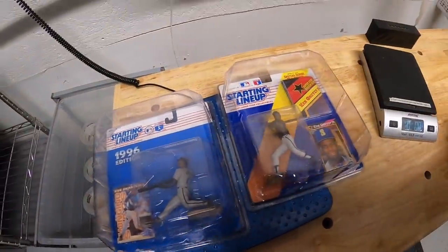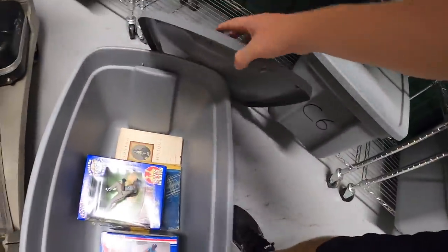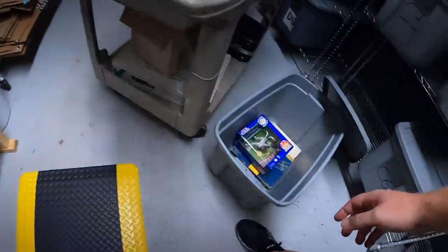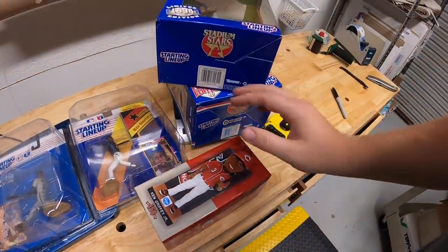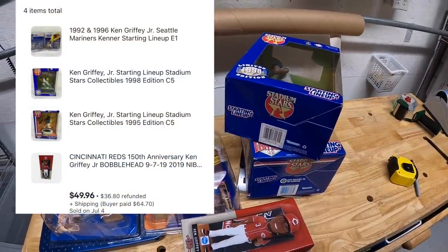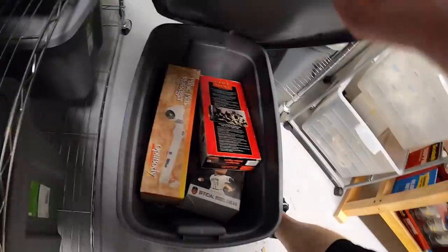Our next order has a handful of items. First in D1 are a pair of Ken Griffey Jr. Starting Lineup figures — didn't sell for a lot individually so I paired them together. Down in C5 there's more Ken Griffey Jr. stuff: Stadium Stars in the Kingdome, another Stadium Stars, and a Ken Griffey Jr. bobblehead I picked up in a bulk buy for about six bucks. One buyer bought all of it for $49.96 plus shipping — all going out to viewer Kevin. Kevin, thank you for the support.